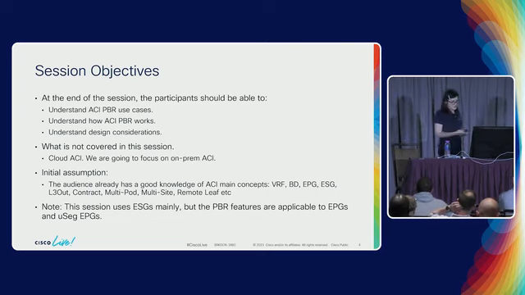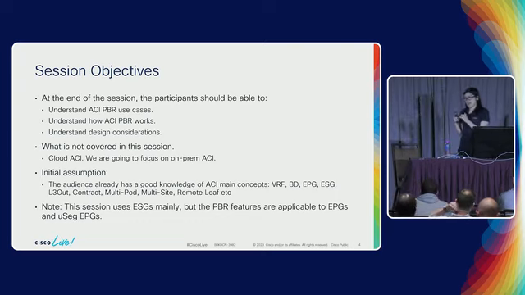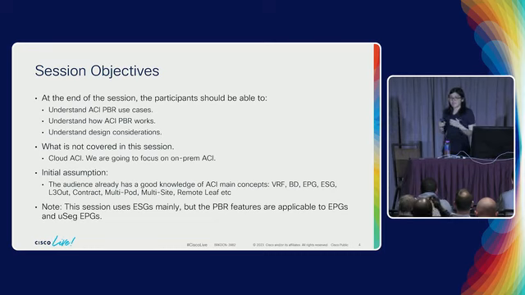In this session, I mainly use ESG, endpoint security group, in the presentation, but it doesn't matter from PBR perspective whether it's EPG, ESG, or USEG EPG, except multi-site. Multi-site currently doesn't support ESG, so I'm going to use EPG when it comes to multi-location data center design discussion. I just say EPG and ESG interchangeably. You can use EPG, ESG, USEG EPG as long as that option is available. PBR-wise, there's nothing different.